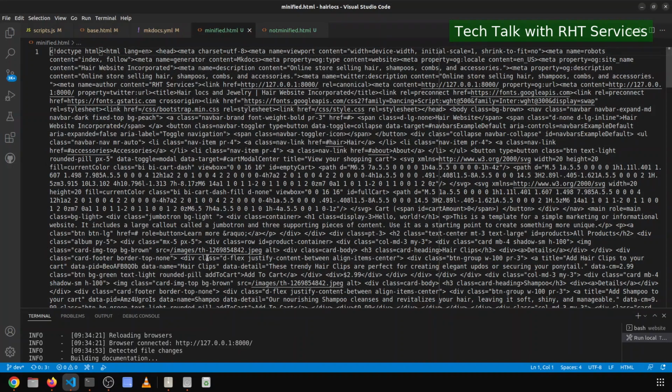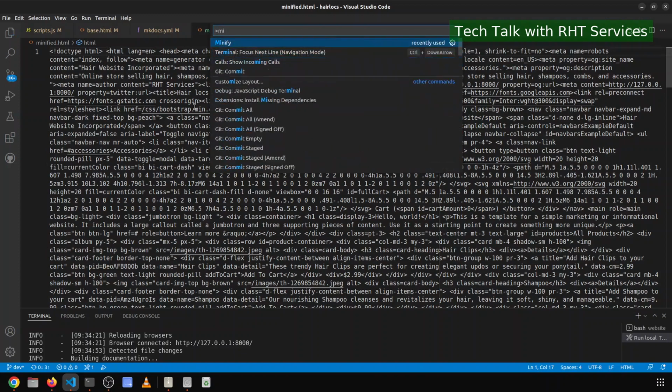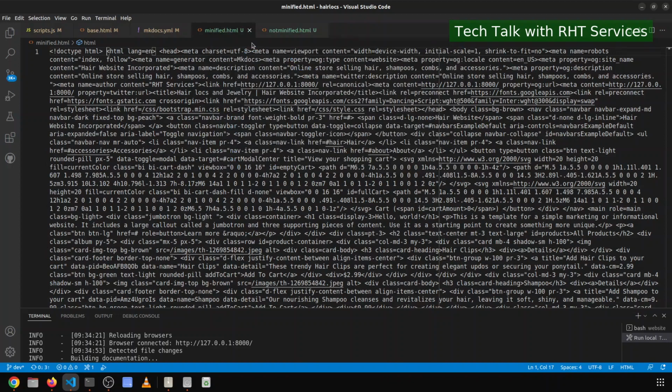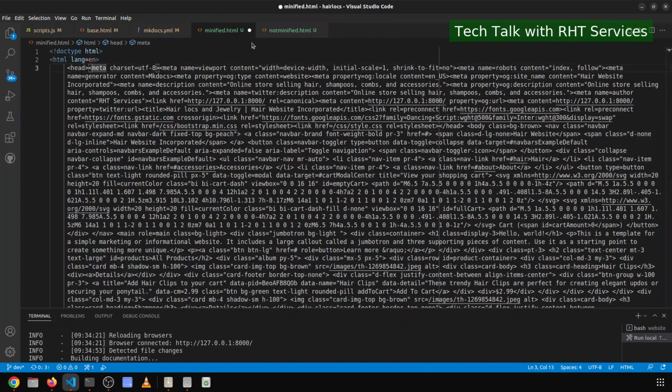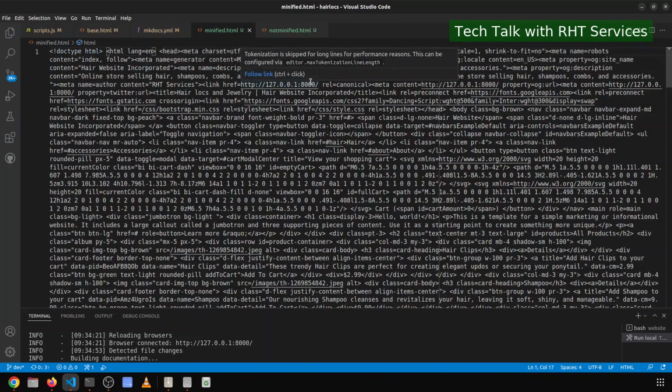So this is the minified file. As you see, it is set up to be formatted in HTML, but it is not, and the IDE sometimes has issues understanding the syntactical highlighting of minified files. Let's see if I can get it to see HTML. There we go. Because it's minified, it's having some difficulties, and as you see, it's syntactically highlighting things as I unminify it. So it knows that it is an HTML file, but because it's minified, it's having some difficulties. Now, why is this important?